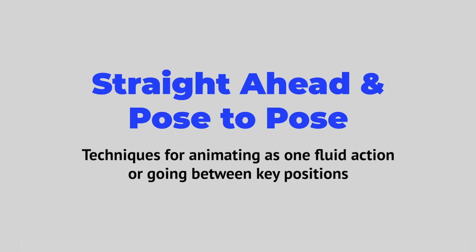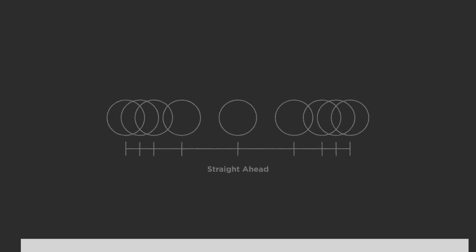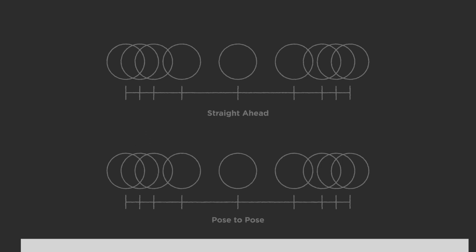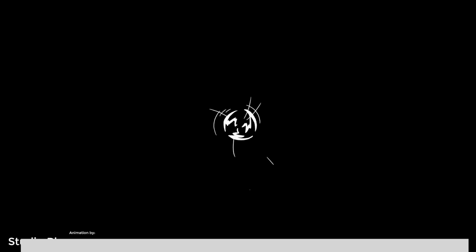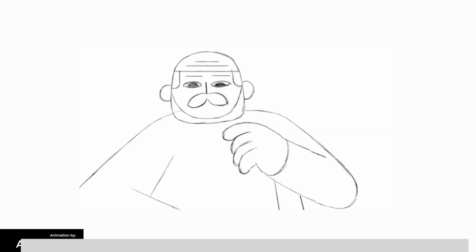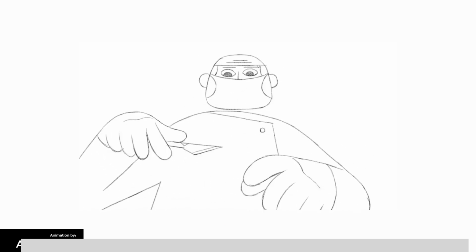In the 10th principle, we are going to talk about straight ahead action and pose to pose. These are two different techniques used in traditional animation. Straight ahead action consists in creating the frames of any movement in a row, meaning drawing each frame one right after the other. With pose to pose, you plan the movement by drawing first the beginning and the end of an action. Only after this you can start to fill the frames in between and decide the speed of your action. Creating straight ahead actions is better for fluid and realistic movements, while pose to pose is more effective for dramatic or emotional scenes where you want to convey an idea rather than a sense of realness.